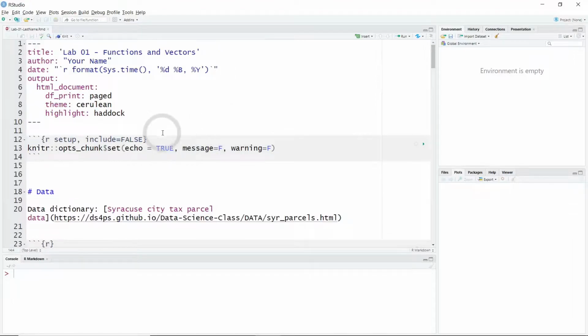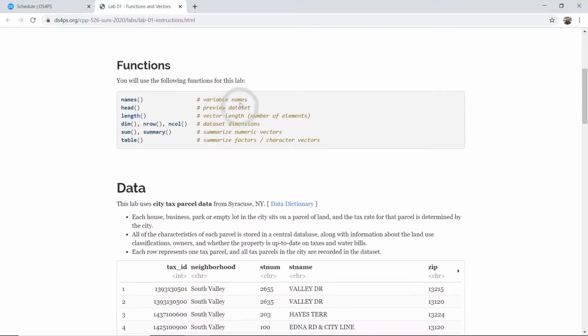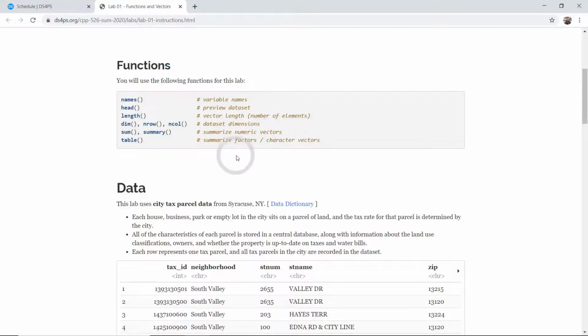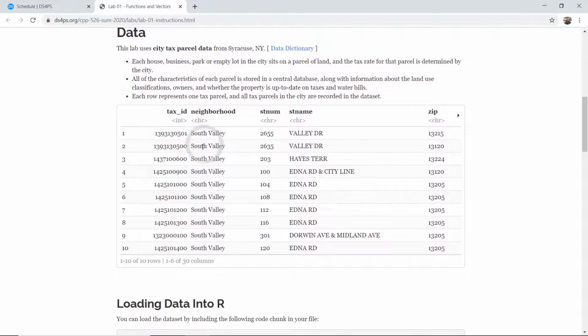And let's jump back into the instructions page. So first of all, it lets us know what functions we'll typically need to use to be able to answer all of the challenge questions. And it's also going to give us a kind of a preview of the data that we're going to be using. So in Lab 1, we use the city tax parcel data from Syracuse, New York, and it gives us the first 10 observations.